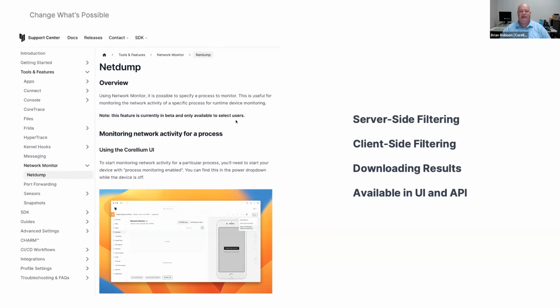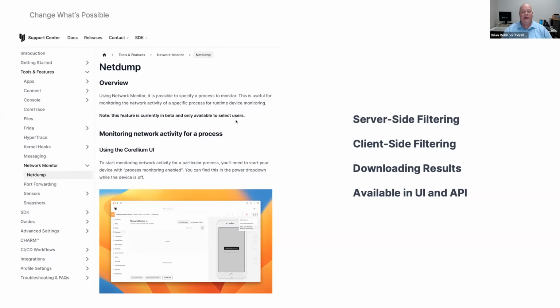In the UI, there are two options for filtering. You can do server-side filtering, which means I only want to do a net dump on a specific process or a PID on the phone, or you can dump everything and then filter it on the client side, using the web UI to show only the traffic to and from a specific process, or a PID, or an IP, or by protocol.